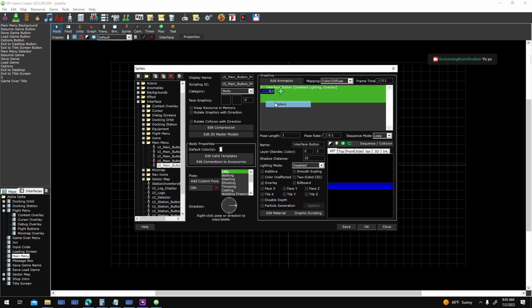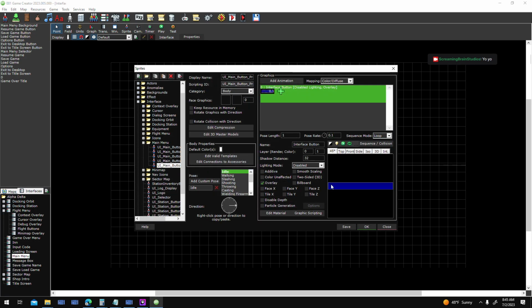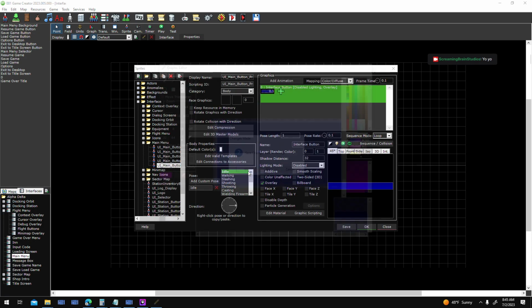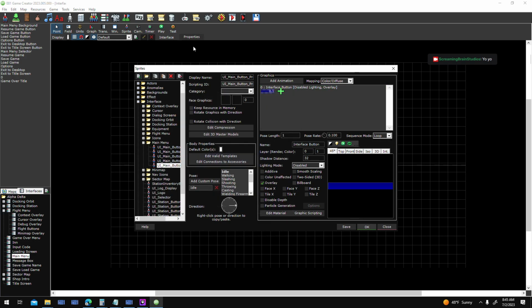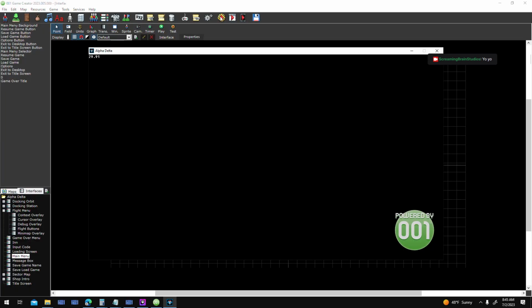Let's see, that's a bit brighter than what I want. There we go. Get rid of that little thin line. And it's not the most amazing effect. I'm probably going to redo some of the press buttons throughout the game.